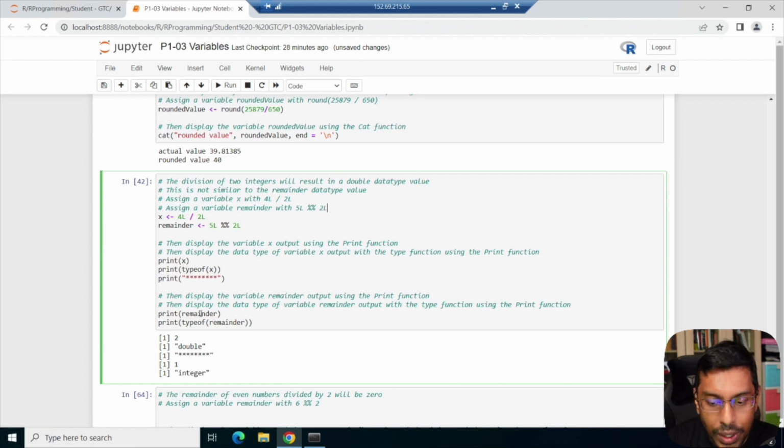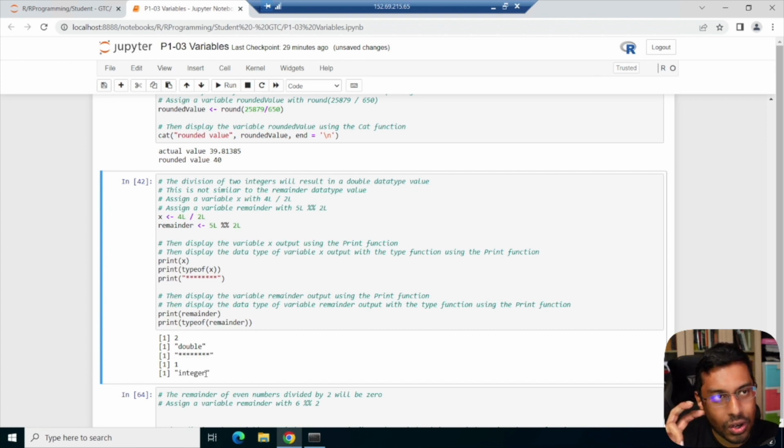So when you do 4L divided by 2L, the division will give you a double, right? But when you get the remainder of two integers, 5L with the percent sign and 2L, it will not be the same. It will give you back an integer, because it's just a remainder. A remainder is usually a whole value, one digit, so it's an integer.